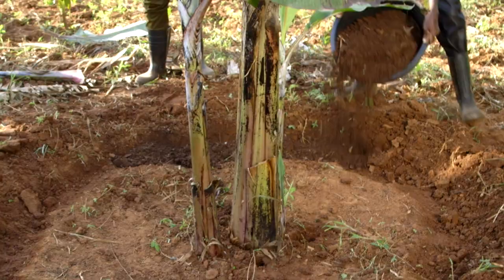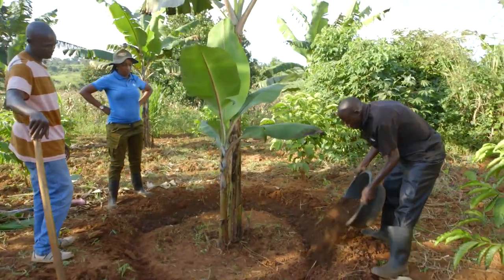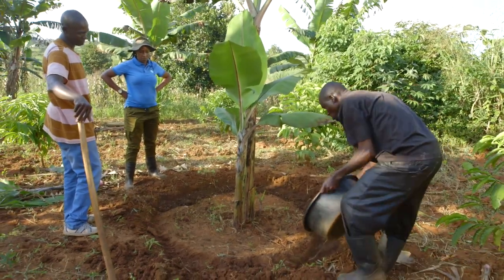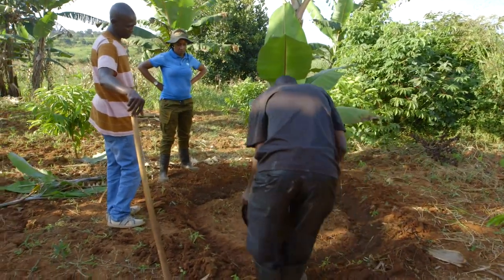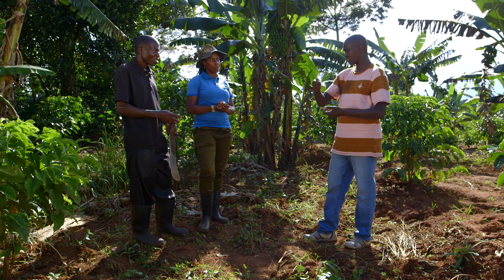The plant has a mechanism of sensing where food is, and it will start producing roots towards where the manure is. The amount of manure depends on how much you have. Otherwise, it would have been a Benson. Even if you get 2 spades or 3, make sure that at least every season you are adding some. Now the little food around there is being split and competed for by so many plants.